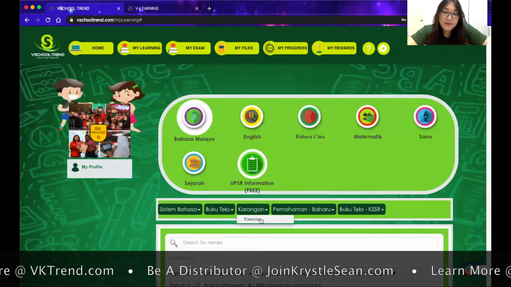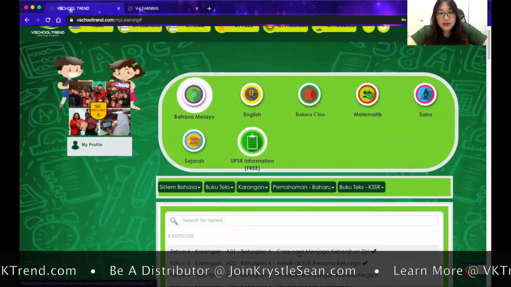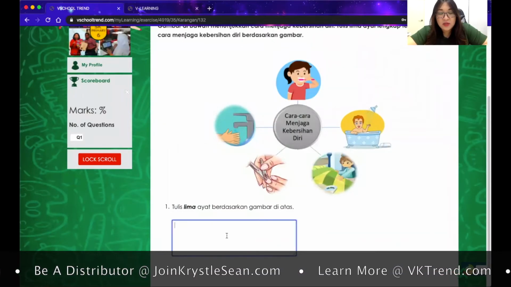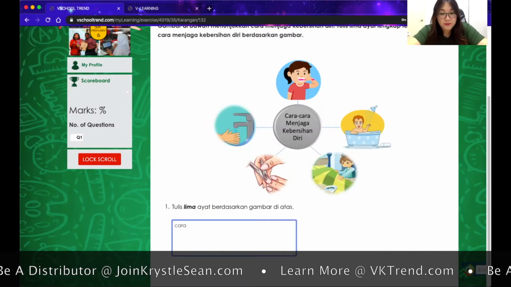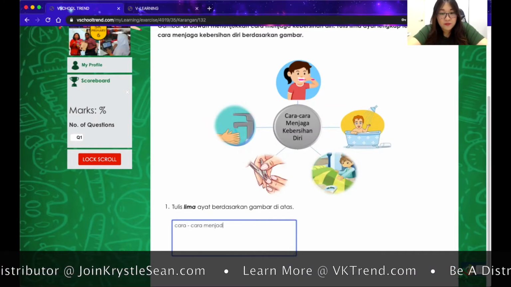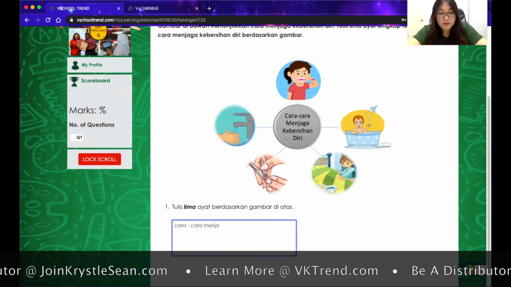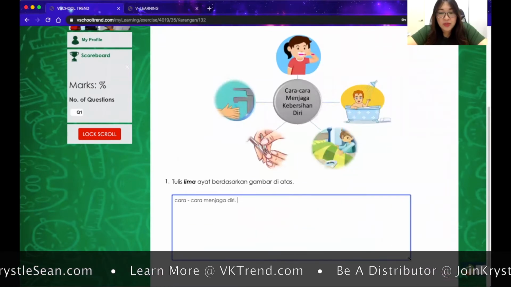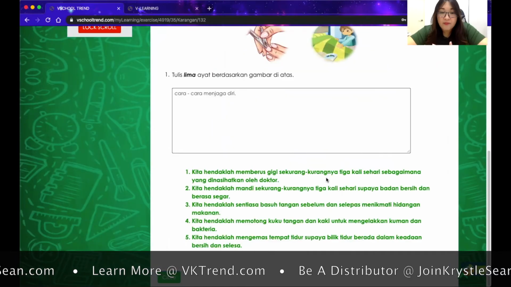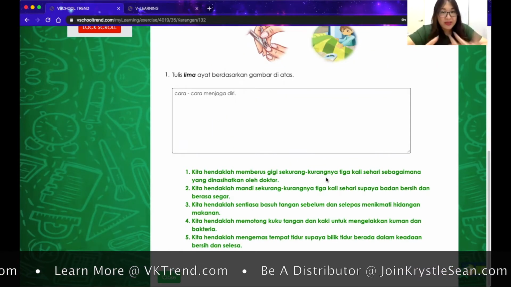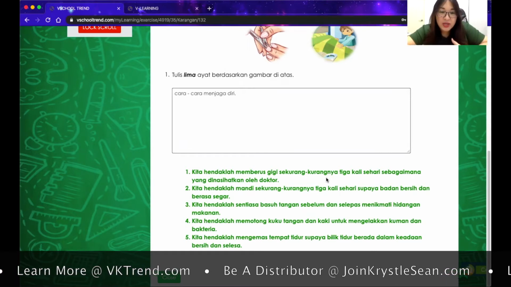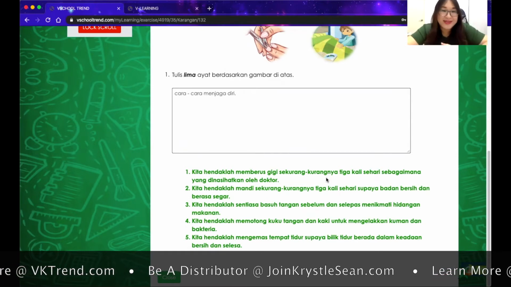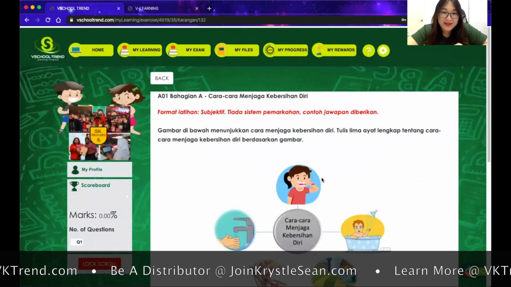And also there's karangan, which in other words is essay. Okay, I'll show you how it looks. I'm just going to click one here. So as you can see, they give an image and the child can start to write here. Let's just say the child ran out of words or would like to type more, you can make it bigger. And when it's done, they just click submit. This really reminds me of how it was back then when I was schooling. I used to buy a reference book on how to write essays, and this handles that already. I don't need to buy anymore. Everything is here. It's really at a click of a button, so it's very convenient.